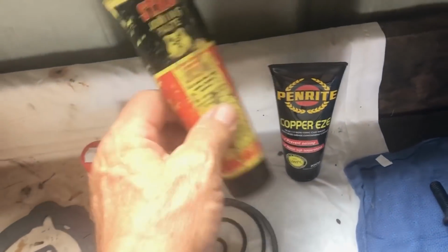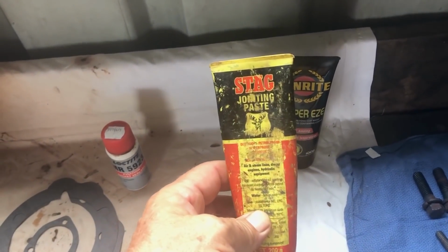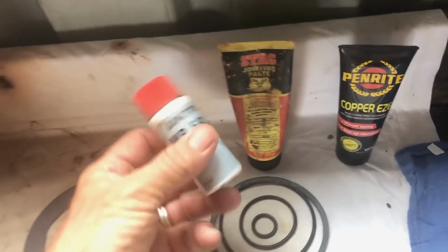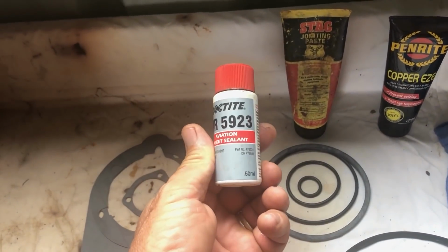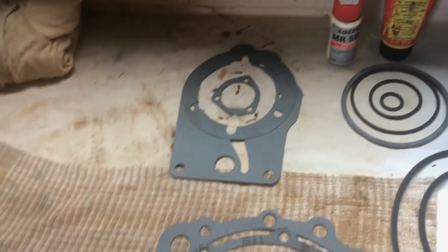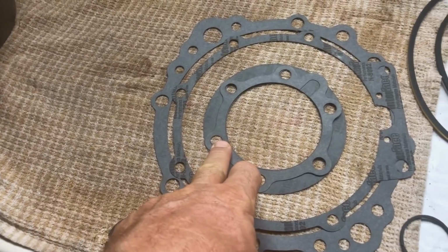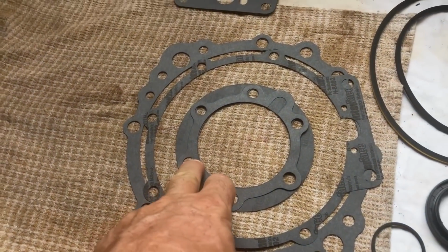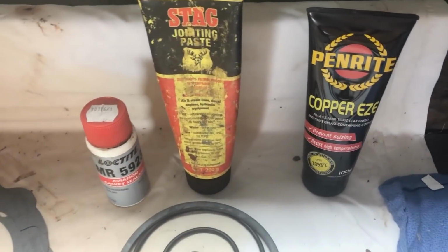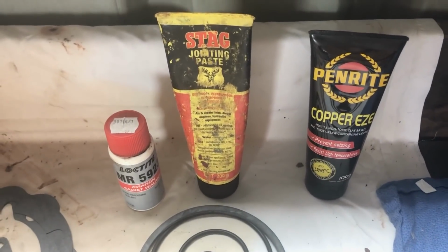I'm using the good old Stag for any hydraulic hose fittings, and the good old aviation gasket sealer for metal to metal and paper gasket seals. And then my three favourite little liquids for making life easy when you're doing a gearbox.